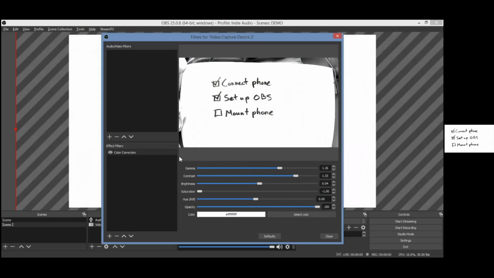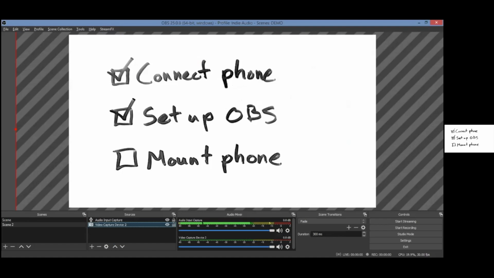So there's no real formula for this. It depends entirely on the settings of your phone and on the ambient light that you have available in your room. So I really couldn't give you any specific numbers to throw in here. I don't even know what they are for myself. I just go in and see what it looks like. If it looks good, it is good. And now I'll close it. And that's what it looks like in practice.